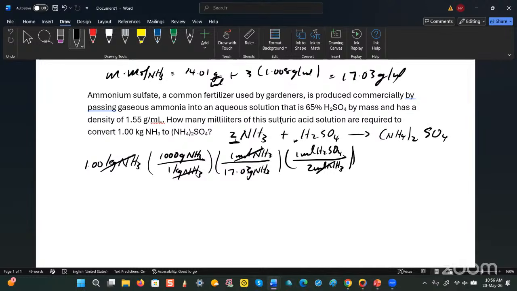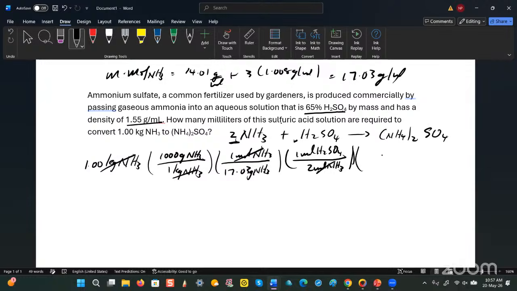Now, how do we determine that? Well, we're given some additional information here. We're given that the percentage of sulfuric acid in the solution is 65%, and we're given that the density of this solution is 1.55 grams per mil, right? Now, based on the 65% sulfuric acid information here, what this tells you is that for every 100 grams of the solution, 65% or 65 grams of it would be sulfuric acid. So we can, there's one step I need to do first before we get to that.